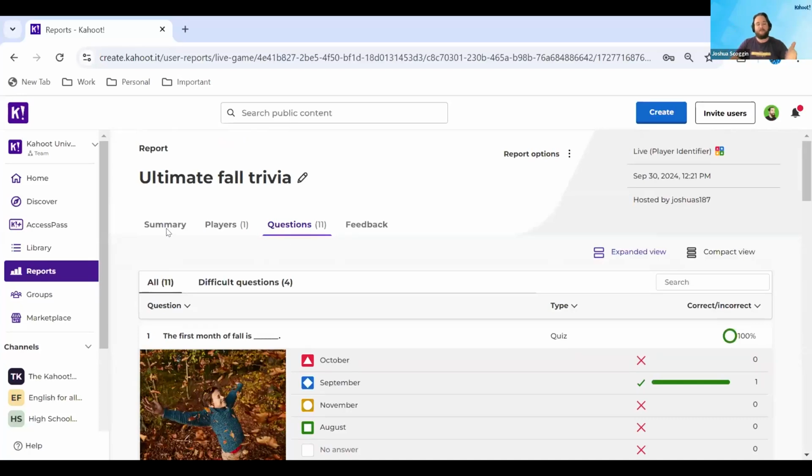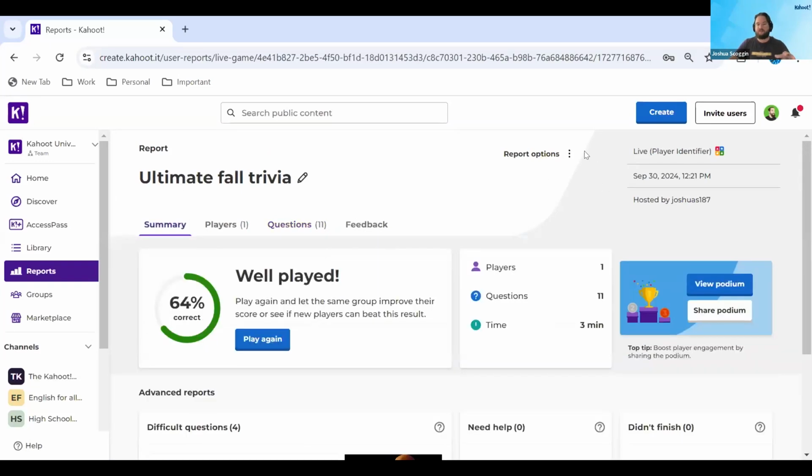And then lastly, if you elect to do so, you can actually have them submit feedback when the Kahoot's over. So when the Kahoot's completed, if the students or participants want to post feedback back to the instructor, they can do that, and that would be available in the report post session. So I mentioned all this. I do want to show here, you can also download the report. So if I wanted to manipulate the data further or have that on a specific sheet that I want to put together, here's an option. I get asked a lot if we can download the reporting. The answer is yes, you do have that option.